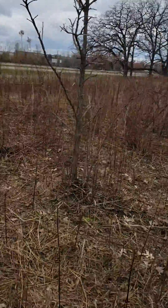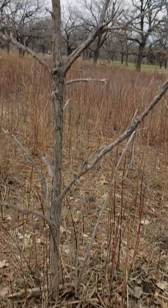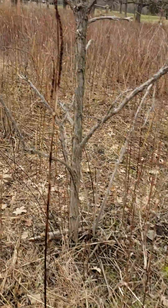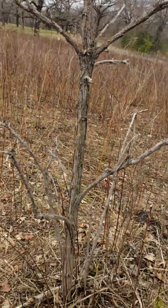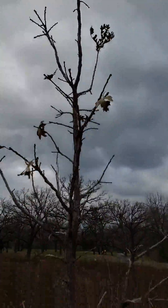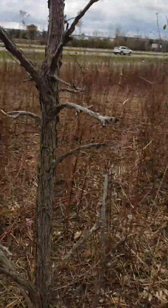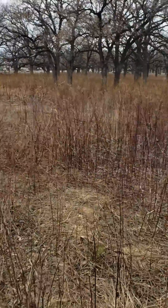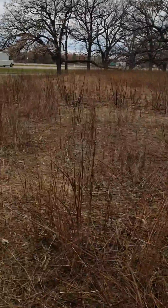This is our theory on how the savannah was made. We see our nice burr oak here — it invests in thick bark rather than thin bark like other species — nice and untouched, a little bottom pruning that's not going to hurt it, it's above the browse line. This is our theory on how the savannah was made.